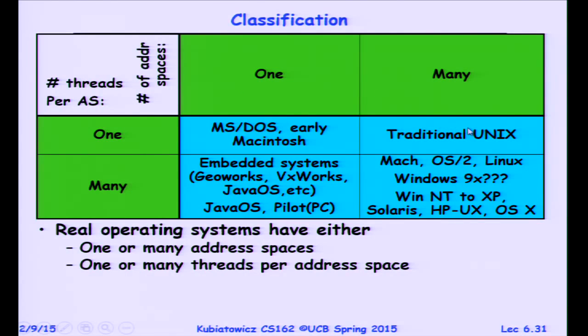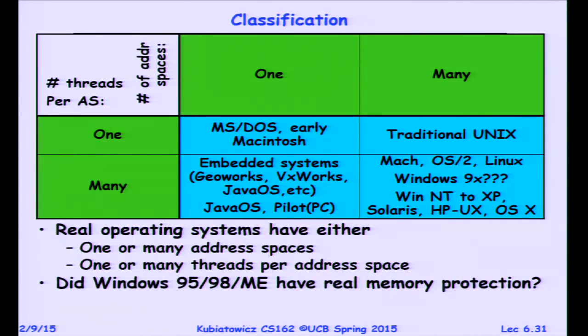Now, traditional Unix basically had many processes but only one thread per process. Over here is the modern case, where you have many threads and many processes. And it is interesting that one address space with many threads is still a mode that low-powered hardware works in, where everything's pretty much trusted and hopefully correct. You basically have lots of threads, but you don't have a lot of memory protection. Okay, but those are kind of a dying breed, because hardware is so cheap now that going over here and getting the advantage of protection is probably still a good thing, even in a little embedded system like a Martian rover or whatever.